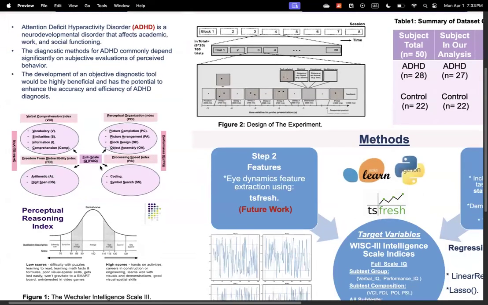By using the Wechsler test. When they do the Wechsler test, they test the different subtests, and then they have combinations from all the tests, which is the Full Scale IQ. They also have subgroups of IQ for several tests, and they will also have compositions of several indexes or several tests.